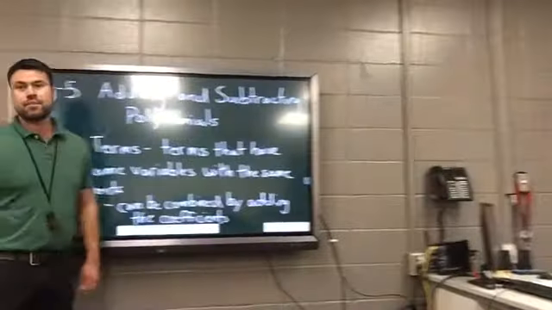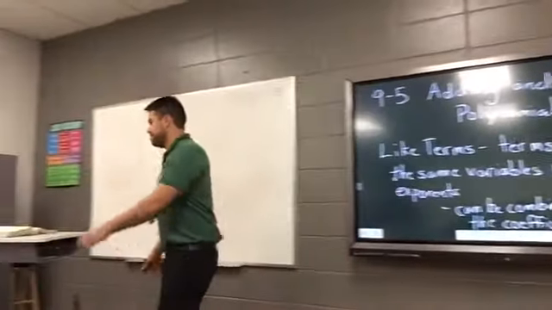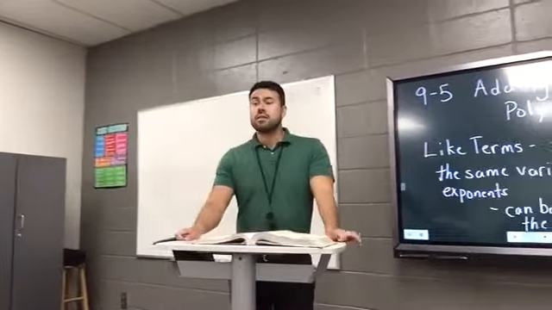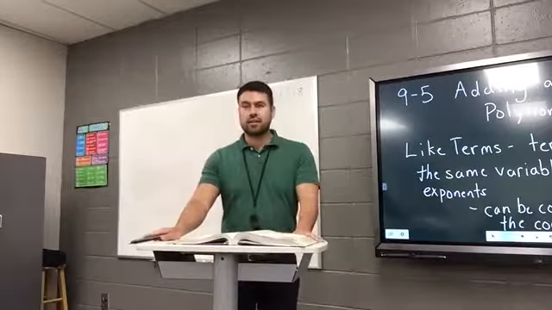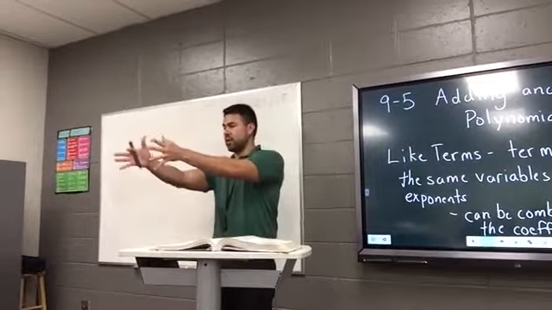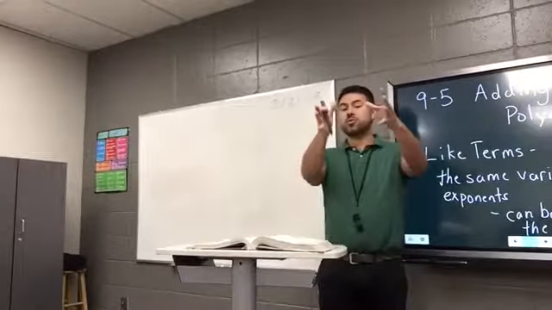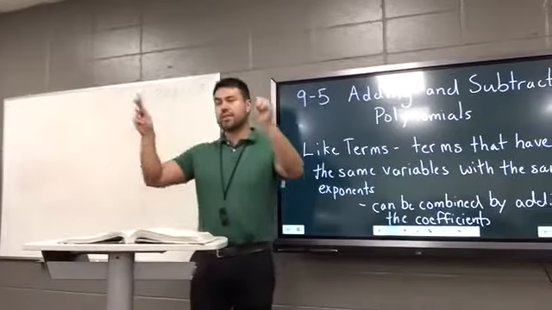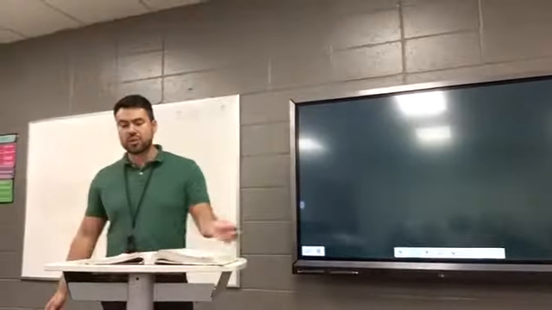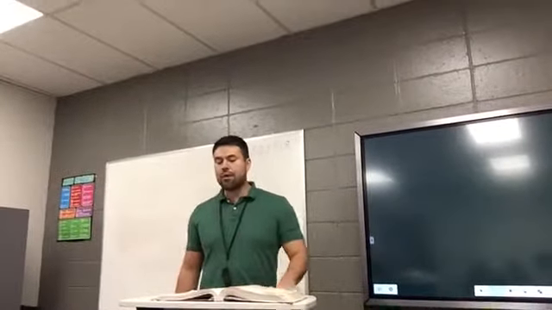Yes, sir. So it says the same exponent, so it has to be like x squared plus x squared. Exactly. You can't do x squared plus x cubed. Very good. If you have 2x squared here, you cannot combine it with 2x cubed because they don't have the same exponents. In fact, I want to make sure that we get like terms so well that we need to go to page 525, and I want us to identify like terms.